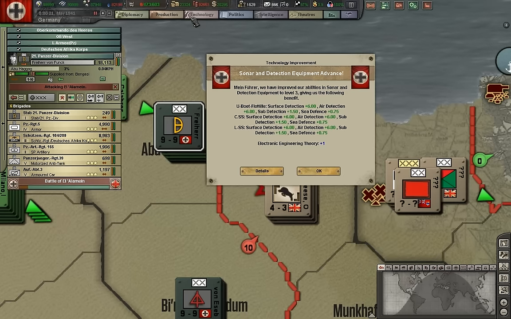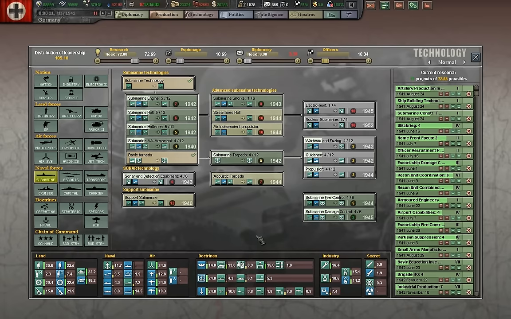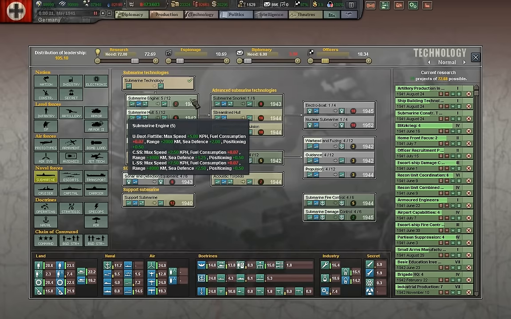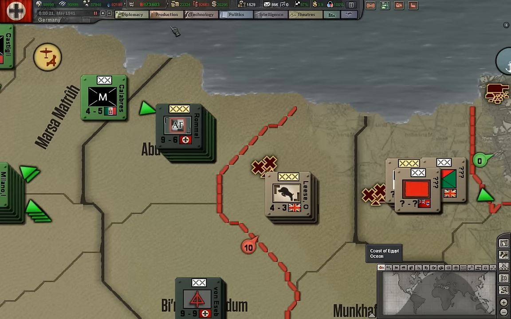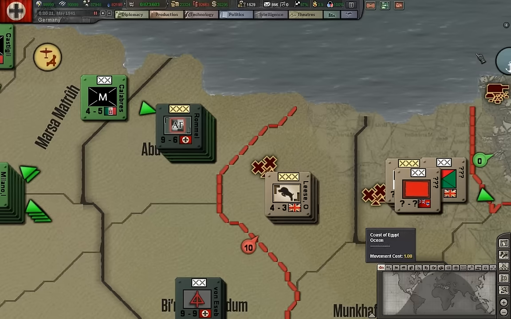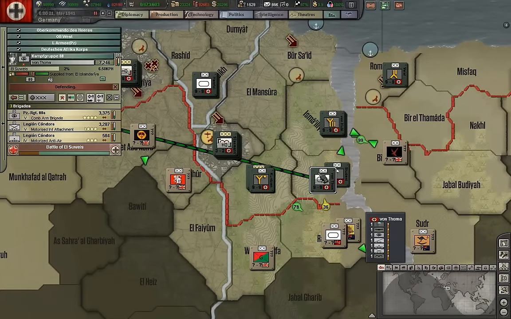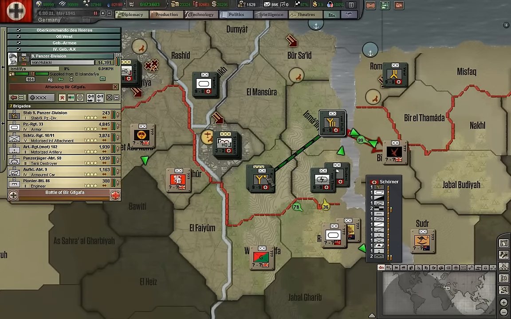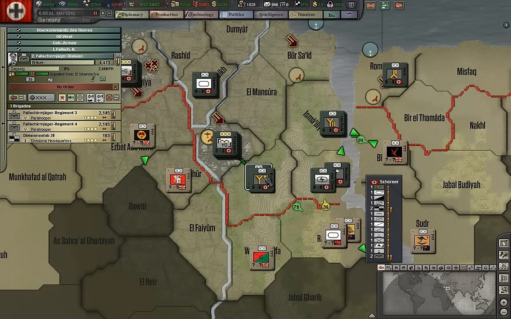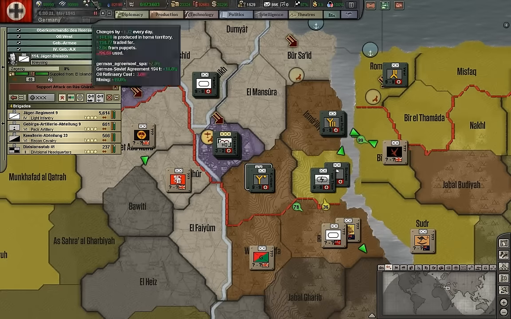Okay, sonar detection. That is good. Maybe it's just the night, so maybe you're not paying enough attention to day night shift. Okay, well, they've broken and are retreating. We're gonna support the attack. What's the terrain like there? Hills, that's good.